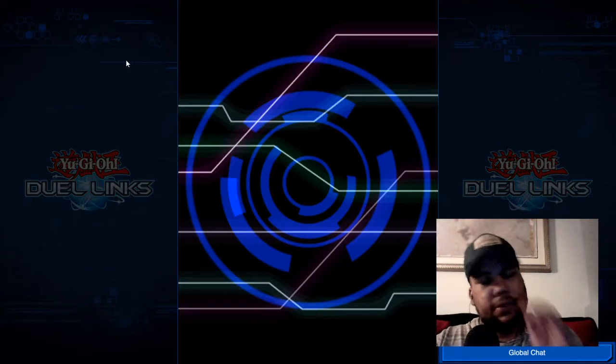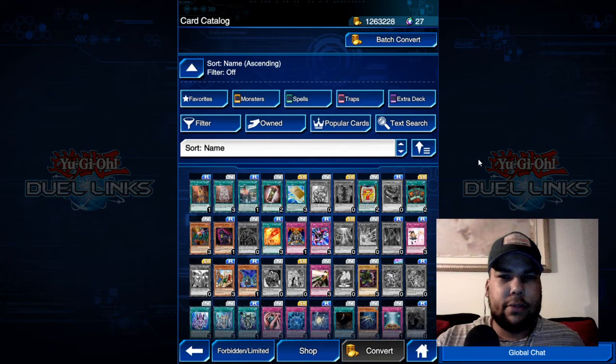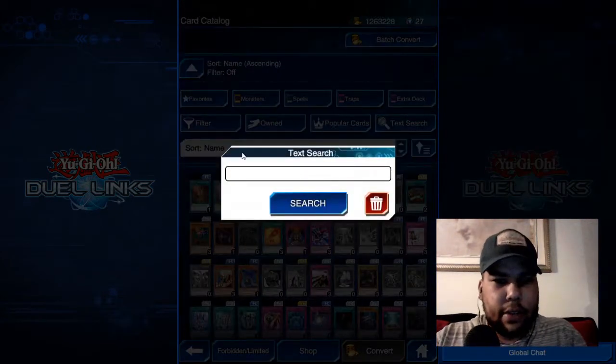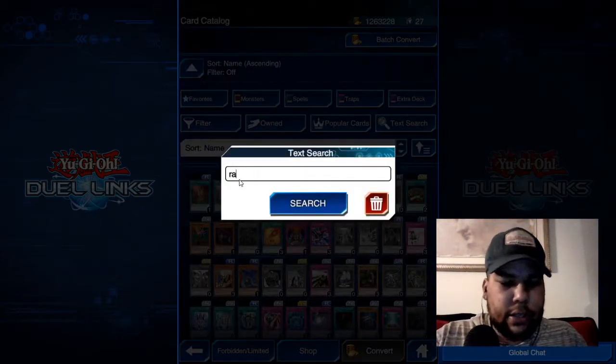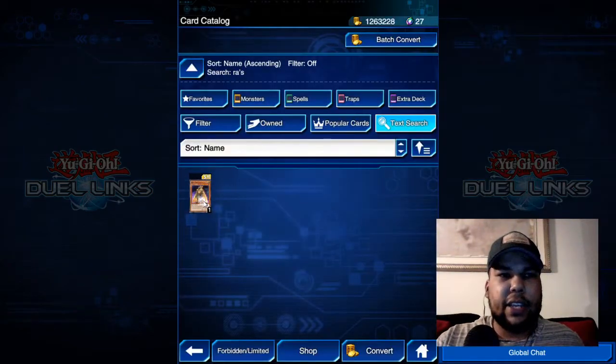I think it's called Ra's Disciple. Ra's Disciple. If this thing wants to load, I don't know what's going on here. Okay, so let's put in Ra's, something like that. There he is.